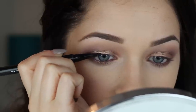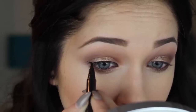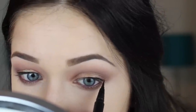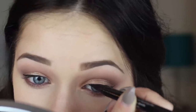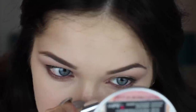I'm now going to line my upper lash line with my favorite eyeliner ever, and this is the Stila Stay All Day. I'm also going to wing this out just a little bit — I don't want the main focus of this look to be the winged liner, so I'm going to make it a small wing just because I like how wings look with my eyes.